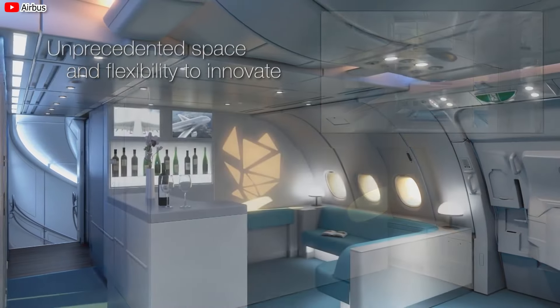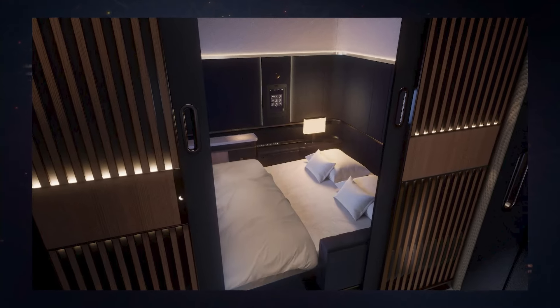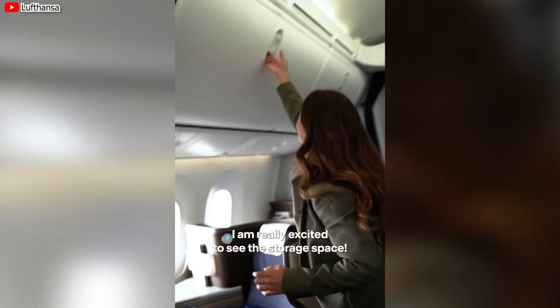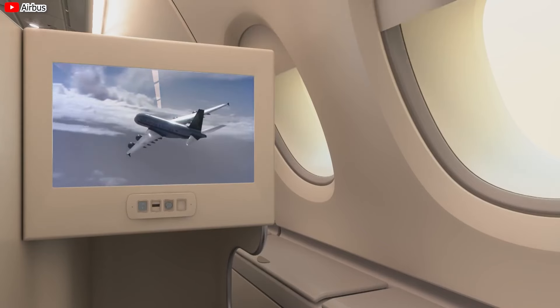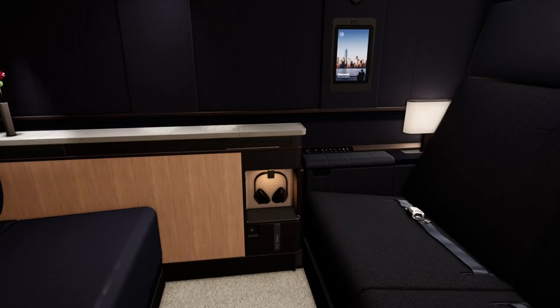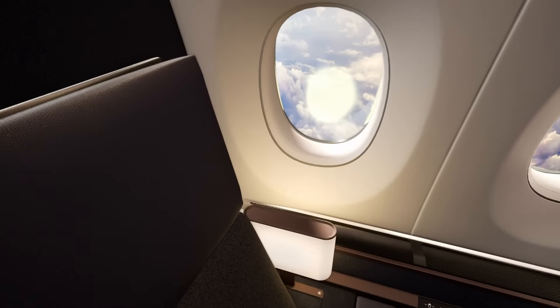Previously, Lufthansa announced plans to invest more than $2.7 billion USD to upgrade the experience across all aircraft cabins. Two extra-wide leather seats, when lowered, create a double bed for sleeping. There's a dining table, a 43-inch 4K screen, walls that go almost to the ceiling, controls for heating or cooling the seats, and lockers for coats and bags. The doors close like curtains and are made from noise-reducing materials. On the A350, the middle section of the first-class cabin will have this first-class suite plus. First-class suite seats also have the above features placed on both sides.